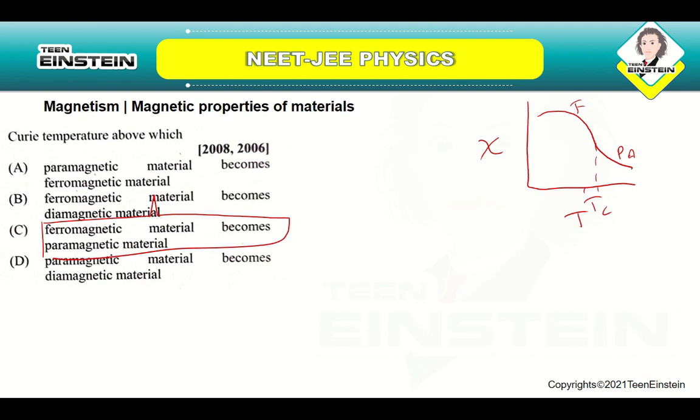Okay, so below the Curie temperature, the material will behave like a ferromagnet. So you can remember this graph, it will be easy for your understanding. This is magnetization versus temperature. In this area the material will be ferromagnet, and above this it will be paramagnet, and this is the Curie temperature. So easily you can know that above Curie temperature the ferromagnetic material becomes paramagnet. If you remember this graph, you can easily answer this question. So the correct answer is option number C.